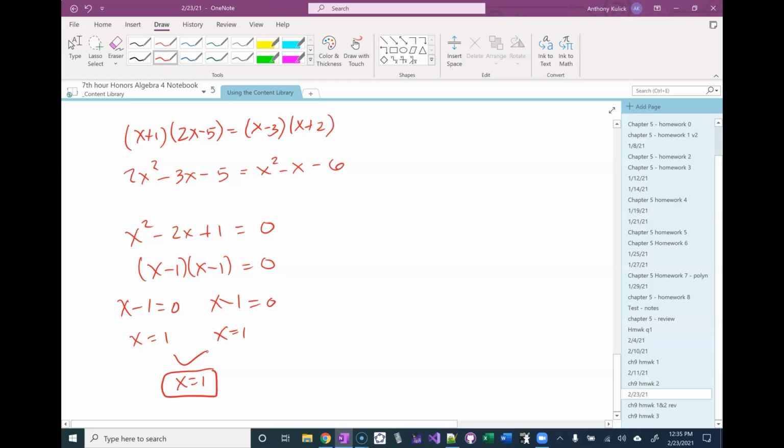The check, though, is much easier than it was in first semester. So I don't actually need to make sure that the two sides are equal. Really, all I need to check is to make sure my answer doesn't give me a zero denominator. That's all I really need to check. So if I go back to the very beginning here of this problem, if I plug 1 in, that doesn't make that 0, and it doesn't make this 0, so I'm done, right? That's an answer, I'm good.